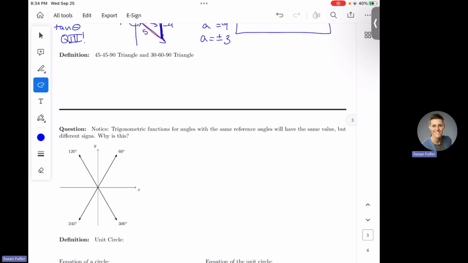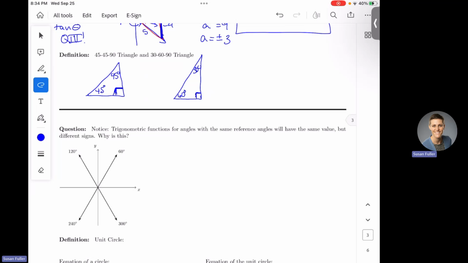All right, now to continue on, we have a couple of special triangles to introduce to you. We actually solved these in module 4, but I didn't make a big deal about it, and I didn't really point out that these were going to be special. So I'm going to try to make these reasonably accurate. Okay, so 45, 45, 90, these refer to the angles in the triangle. So I've got two 45-degree angles and a 90-degree angle in this triangle, and a 30, 60, 90 triangle has a 30-degree angle, a 60-degree angle, and this 90-degree angle.